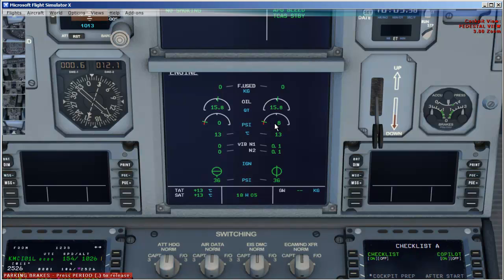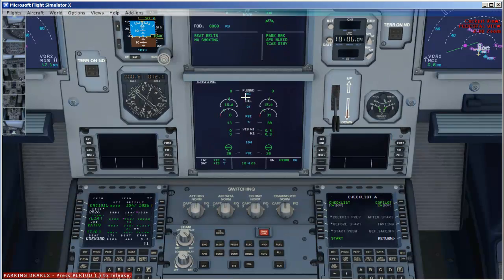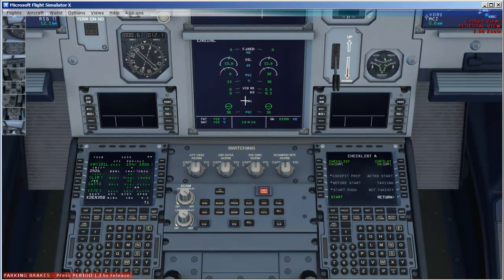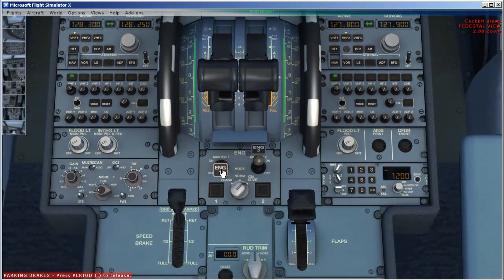Engine 2 is starting to move. Captain will tell us when it's stable and we can start one. Engine 2 is stabilized. Starting number 1.